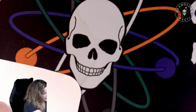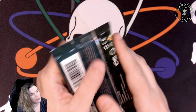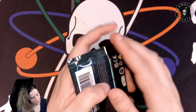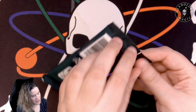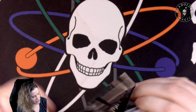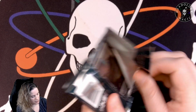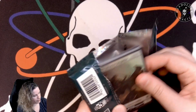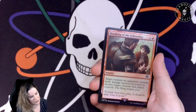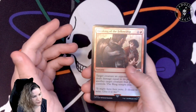Let me know what your favorite Aragorn art is in this. I rather love the artwork of Andúril, Flame of the West. And obviously the one that we opened earlier was great. And then I love the Aragorn and Arwen wed, and there's so many good Aragorn artworks. So that one is my least favorite of them. All right, but let me know your favorite.